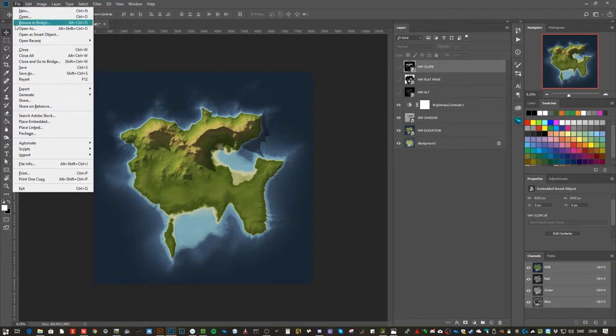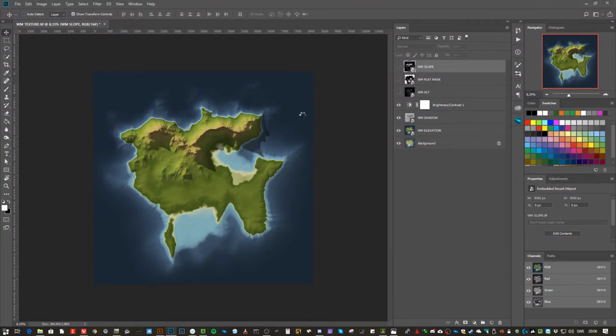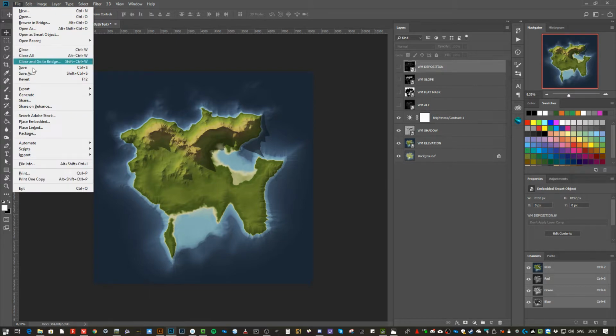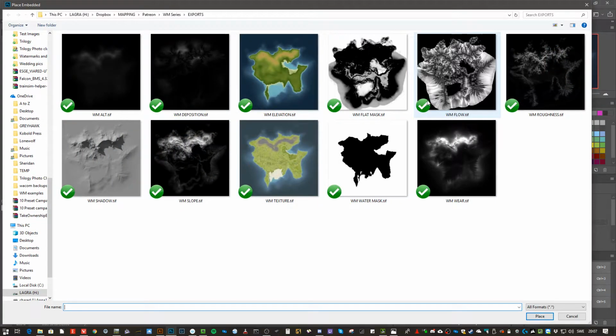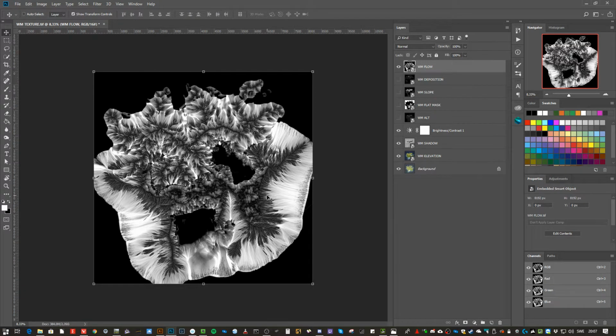Okay, and then we have the three erosion masks. We have deposition. That's one form of erosion. That's the areas where all the dirt and the soil and stuff ends up after it's been pushed down the mountain or eroded away. And then the next one is flow. Those are the areas where the material being eroded actually flows or is transported along these ways.